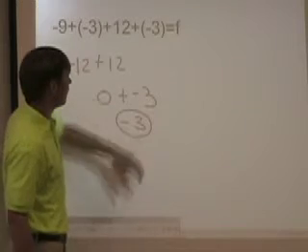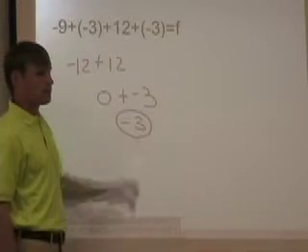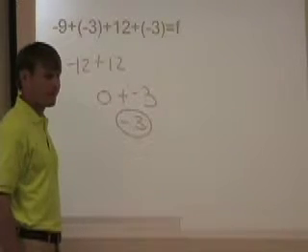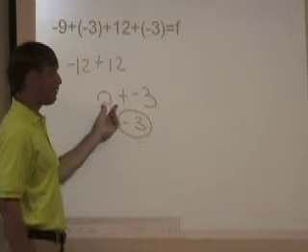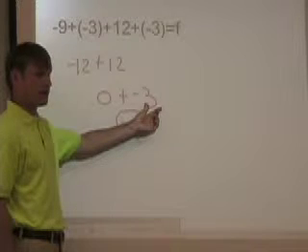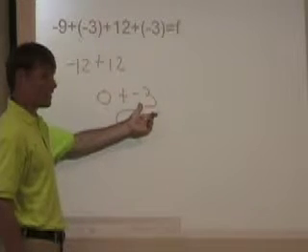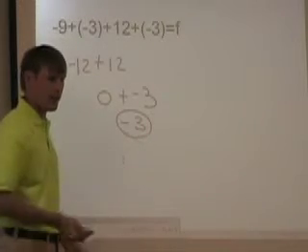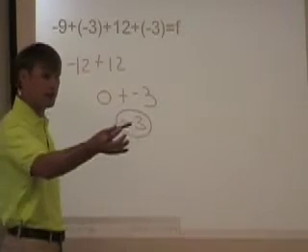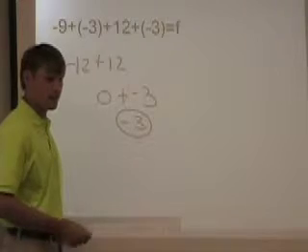Okay? Now, why is 0 plus -3 equal to -3? Because you can't add 0 and go up or go down. Well, 0 plus anything is the anything, isn't it? If you add nothing to something, you just have, look, I have this in my hand. If I add nothing to my hand, I still got this in my hand, don't I? Okay, it stays the same.